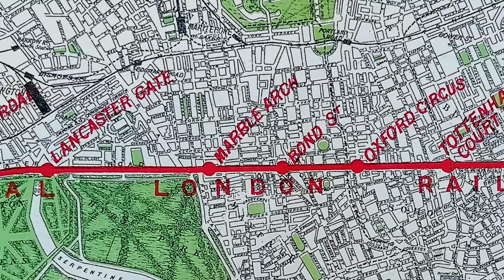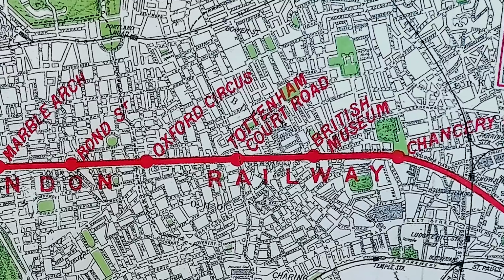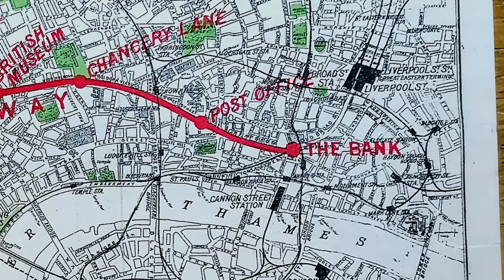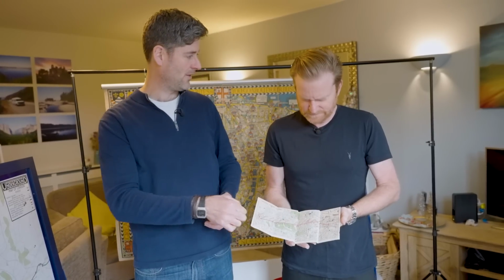Well, the process of drawing a map up was all done on lithographic stones. So it would have been quite laborious to create the background detail, especially for a railway map. So they would use the existing background detail from an Ordnance Survey map, for example. But they would always use some kind of thick coloured line to try and differentiate themselves from the background detail that was going on. All right.